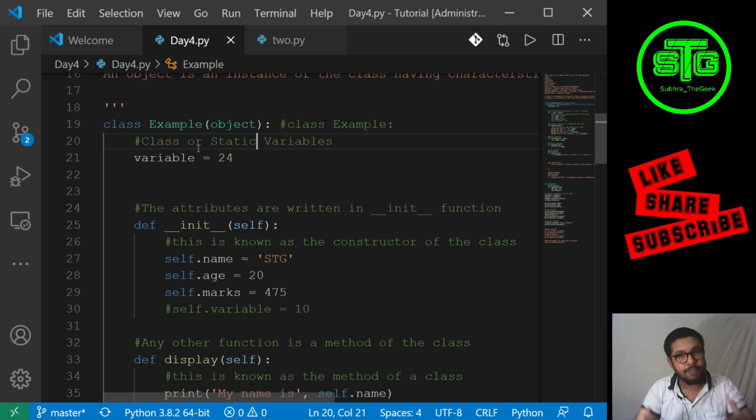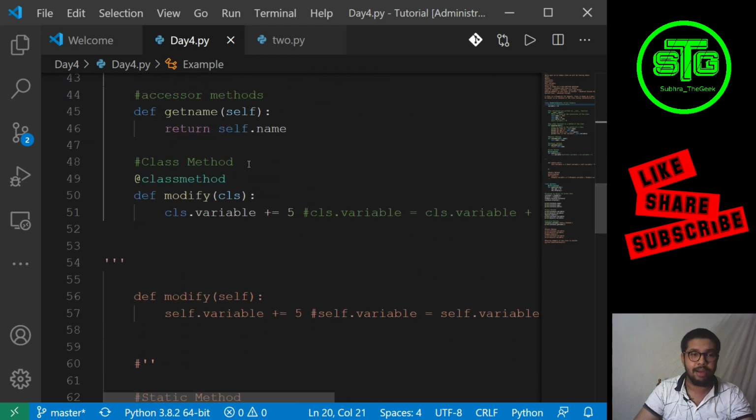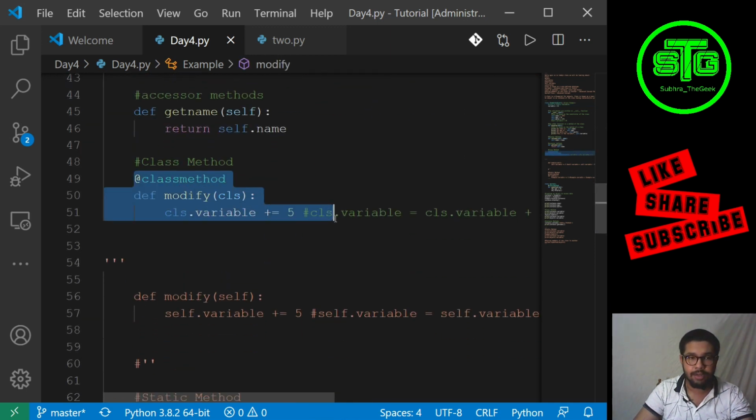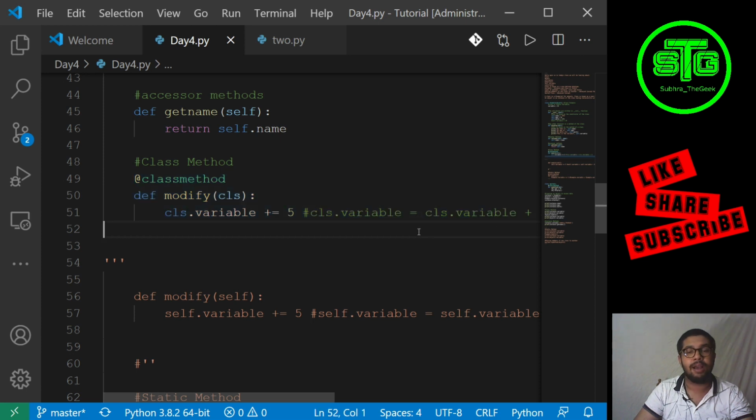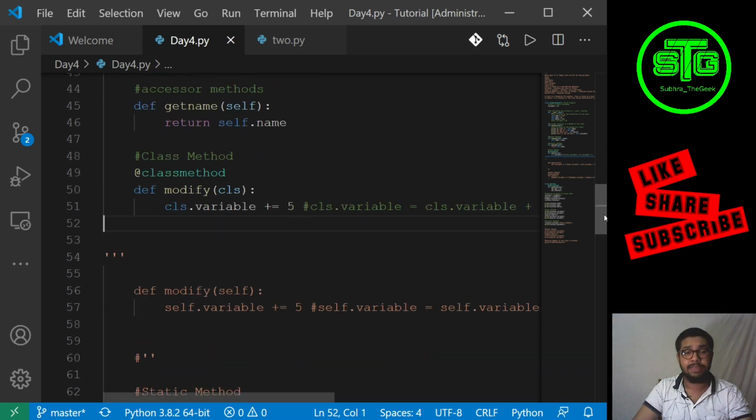A class method has a decorator, @classmethod, at the starting of the function, and this can modify the class variables or static variables. Basically, when we want to modify any class variable, we need a class method. Static variables can also be modified, but static methods are something different, which we will be discussing now.